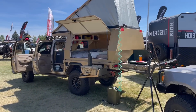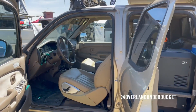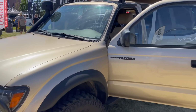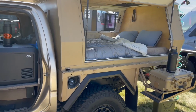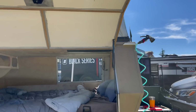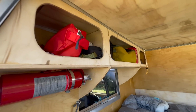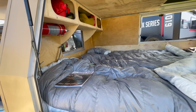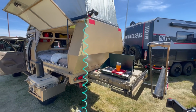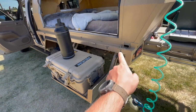And then this one, if you guys know Micah, Overland Under Budget, he's got his truck here. And he's just absolutely exploded on social lately. But if you don't know anything about him, this is a first-gen Tacoma, and he DIY'd everything. So this entire flatbed he made in his driveway, super cheap. He made the camper, he made the material, he sewed everything, and you can tell everything he did in here. But it can be done with enough patience and time and skill. It's just awesome to see. This thing in person is super cool. He's got a bunch of Pelican cases on a little hinge mount that he shoves in there.